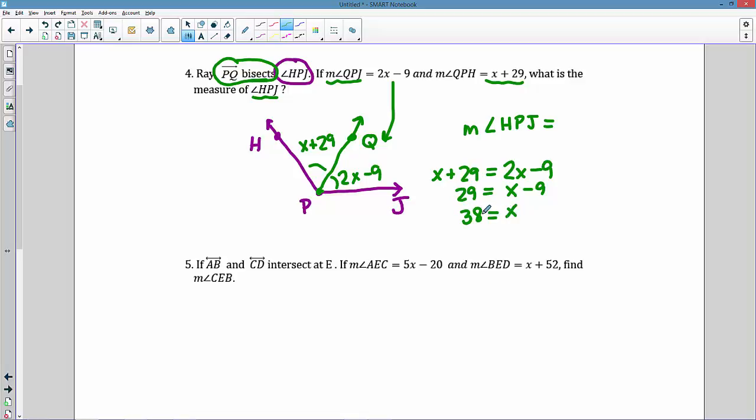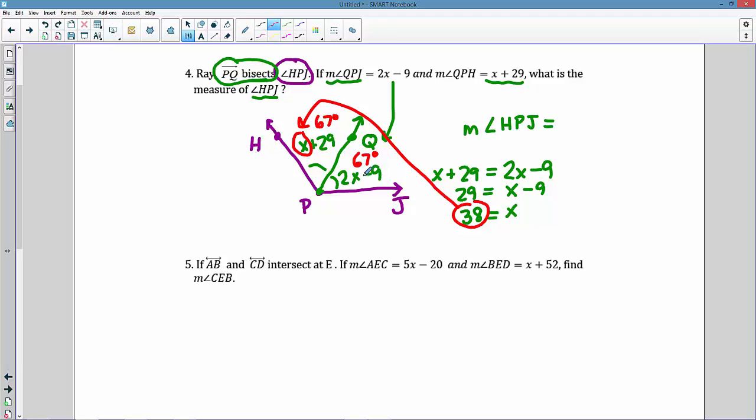Okay, and if I plug this back into both of these angles, I really don't have to do it to both. I'll just put it into this one, right? So I'm going to put a 38 right in there. And when I add 38 and 29, I get 67 degrees. And this one, without even testing it, although it's a good idea to test it, is 67 too, because they're congruent. They have the same measure, so I know both angles are 67 degrees. And if you try it, 38 times 2 is 76, and 76 minus 9 is 67.